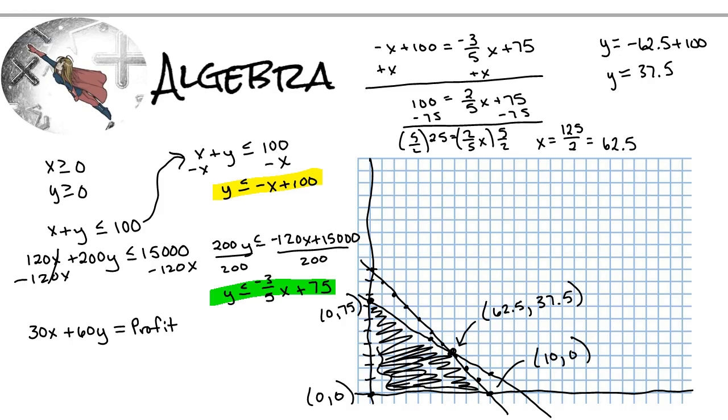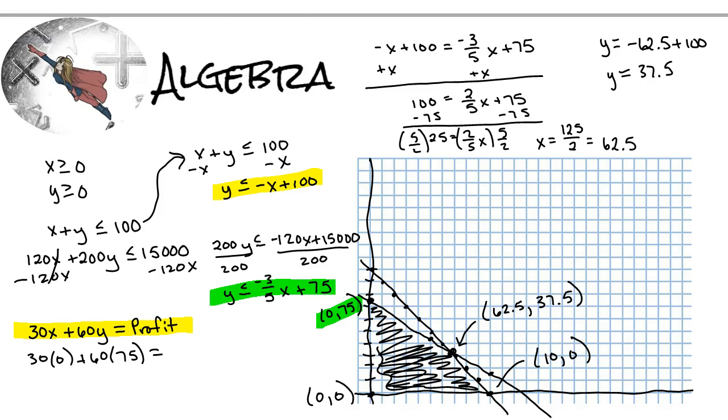Okay, now we're finally on the last step. What we do is plug in all of those corner points into our profit equation for each x and each y. Here, I'll color code it. Let's make our first point be 0, 75. So I'm going to plug in 0 for x, so 30 times 0, plus 60 times y, so 60 times 75, and that'll give us that profit. You can use a calculator to figure that out. We'll go back and figure them all out.